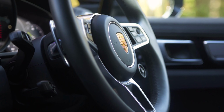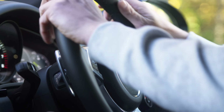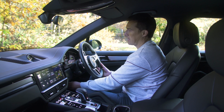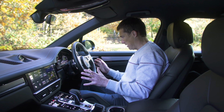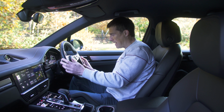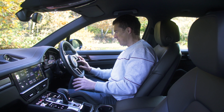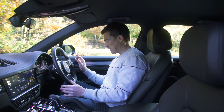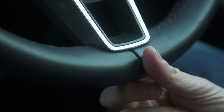It's insane. Then there's the steering wheel, so this feels nice and sporty as well. Also, there's lots of adjustment in it, so I'd tell you can easily get a comfy position in this car. I also like the way that you've got the control for the different driving modes here on the steering wheel close to hand, so you're not having to look down there to change the mode, and yeah, it's dead easy to use. You can just flip through the different settings like that. This one also has the control for the heated steering wheel here as well.